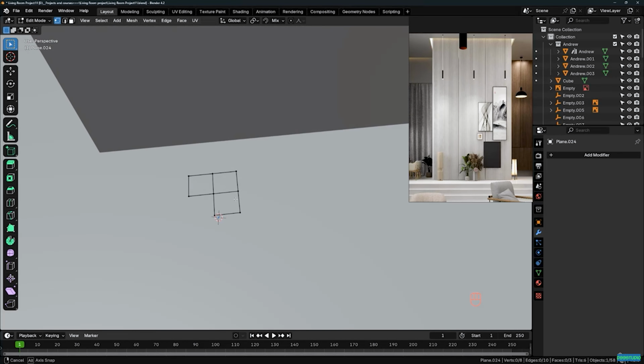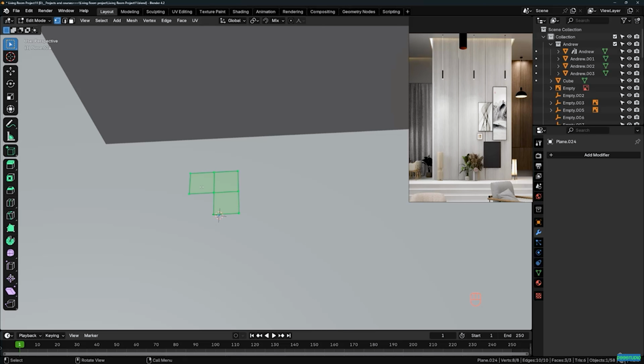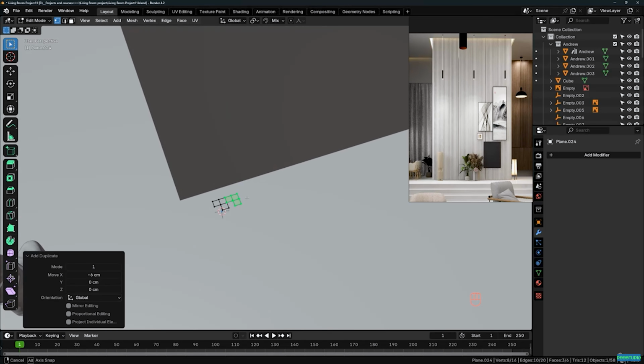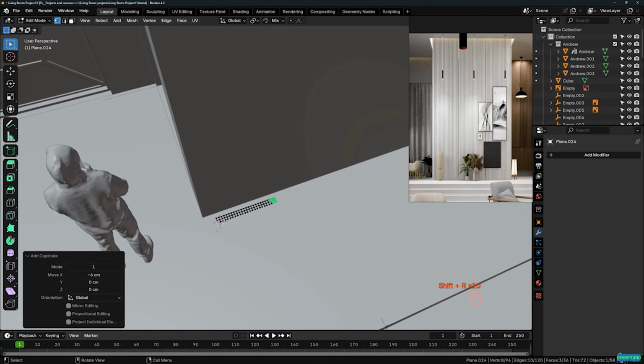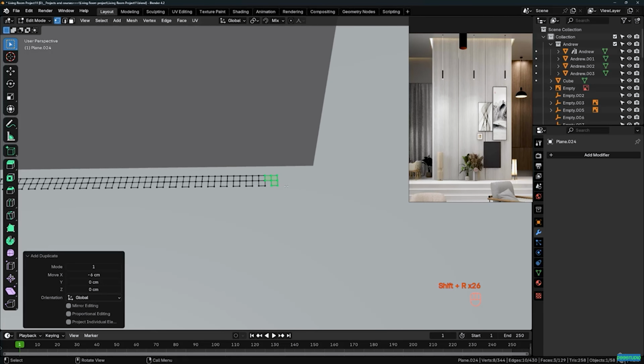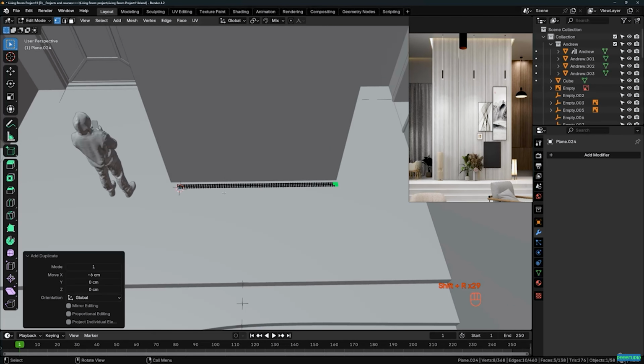After that, I can duplicate this multiple times. I will select these, hit Shift D to take a copy, and then B to pick a certain point, for example this, and I will put it right here. And I can duplicate this multiple times, hit Shift R to repeat until you reach the end. Something like that, maybe one more time.